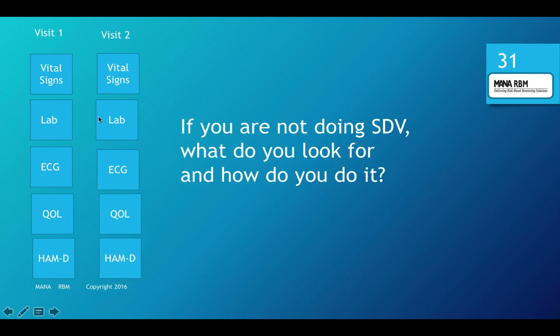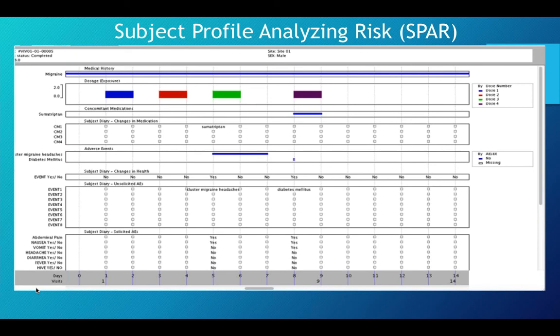But the problem is oftentimes you don't have an easy way to look at them across this way, which is one of the ways you really want to look at data. So not only do you want to look at individual data sets, but you want to look at their relation to each other. So that's why we developed what we call the SPAR. So I'm going to walk you through this, and then 2 of our team members are going to share some real live examples of how they use it and more examples.